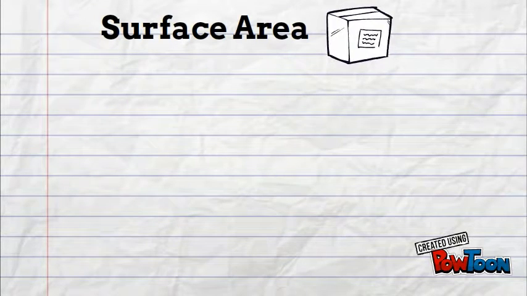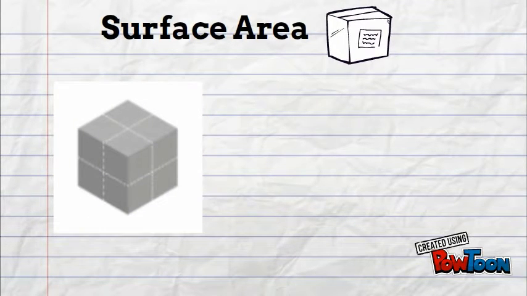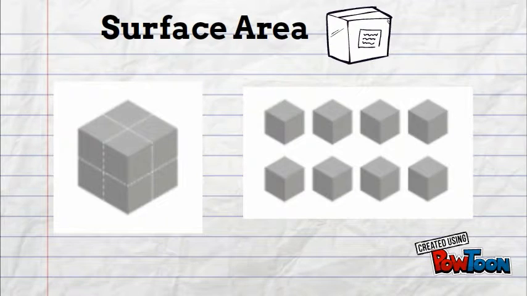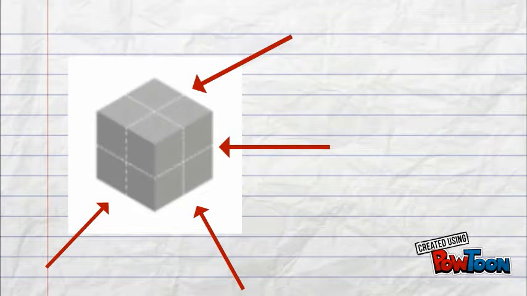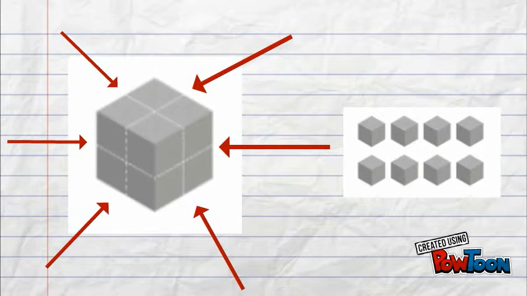Now, surface area is another key factor that affects reaction rate and can be explained through the difference between a large cube and the same cube but all crushed up. The surface area is the sum of the area of all sides of a solid, and in this case, all 6 sides of the cube. The surface area of the cube can be increased by dividing the cube into smaller pieces or crushing it into fine powder. This maximizes surface area of the solid, increasing the reaction rate.